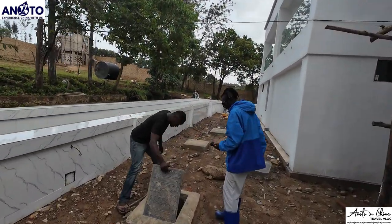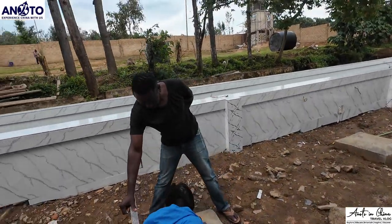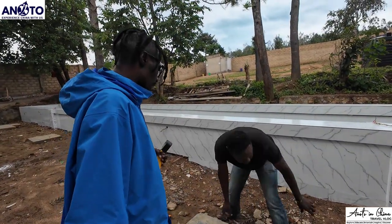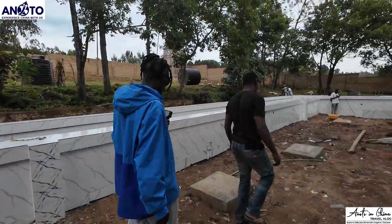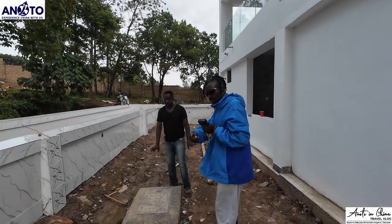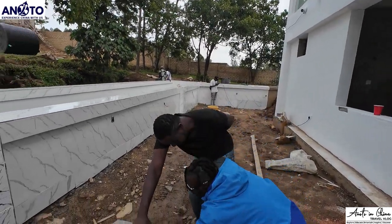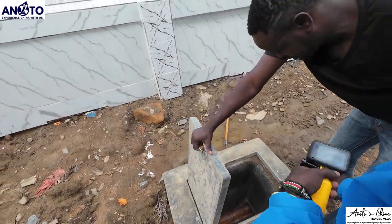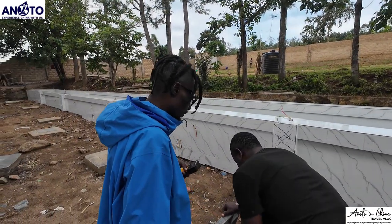Fourth. Yes. And you can see how it is moving. Very clean. And we built huge manholes. So the kitchen is not operating. That's why we are skipping those ones. Your job is excellent. And you can see the water is flowing very clean. That shows the gradient is okay, that steepness. Exactly.